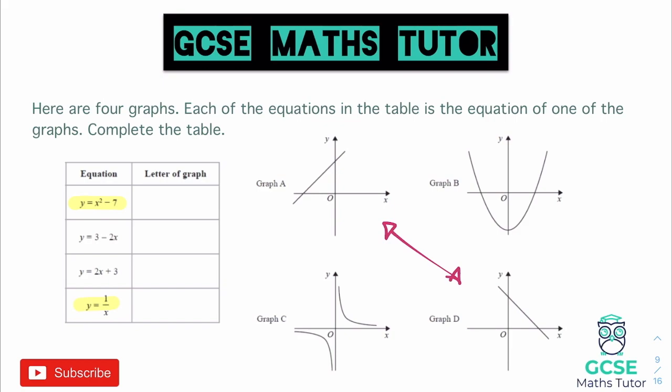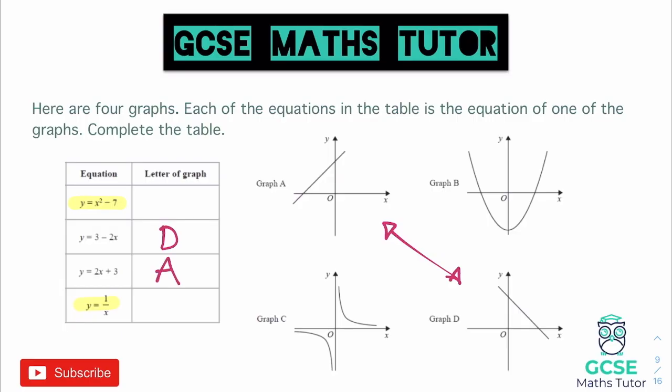Now the first one, we've got y equals 3 minus 2x, so the gradient of that is negative 2, that number, that coefficient that's stuck on the x. So that one's our negative gradient, so that's going to be graph D, as that's going to be sloping downwards. And our next one has a positive gradient, you can see that's 2x plus 3, so positive 2, a positive gradient, and that'll be graph A.